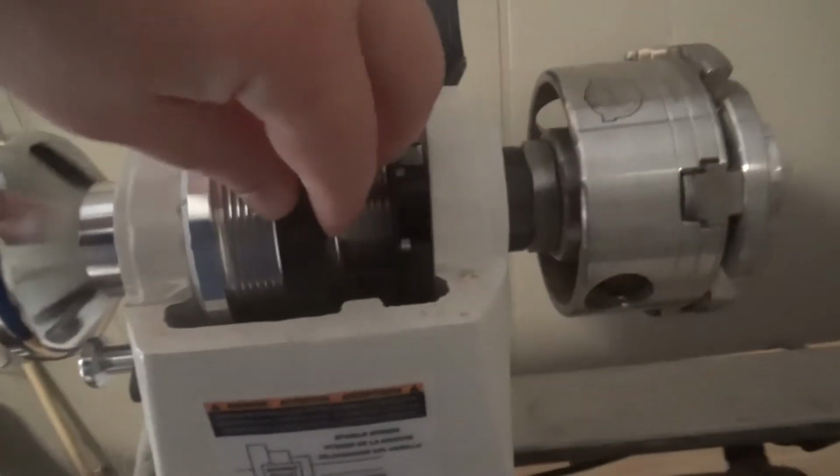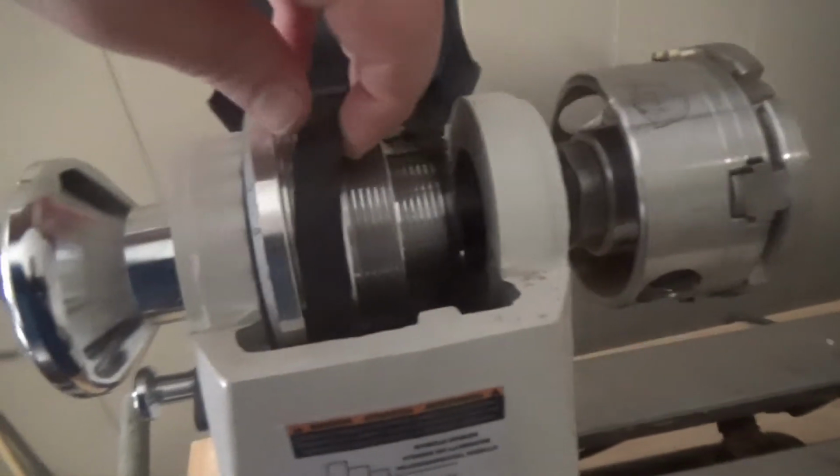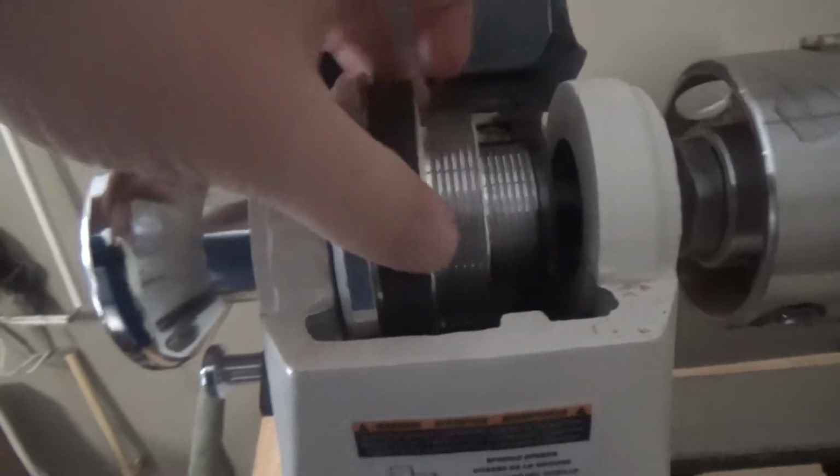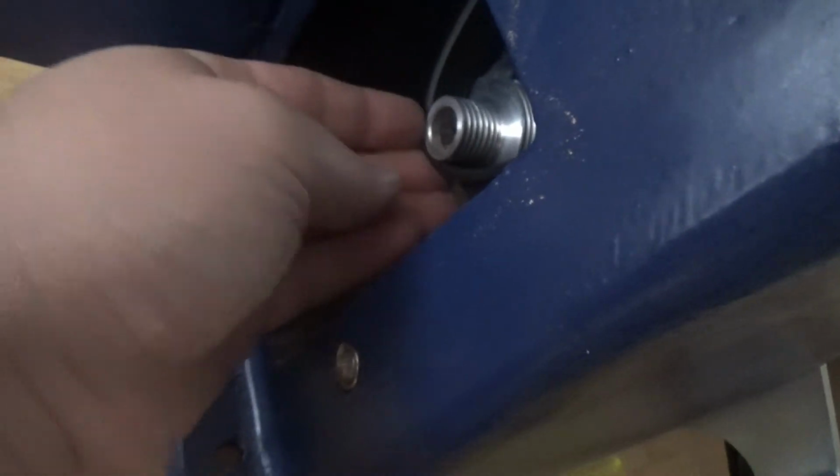Kind of hard to do this with one hand. There we go. So that will go to the first position, and then we have to move this one to the big gear on the left. And just have to make sure that it is entirely in its groove. So we're going to make sure of that. It looks like it is.